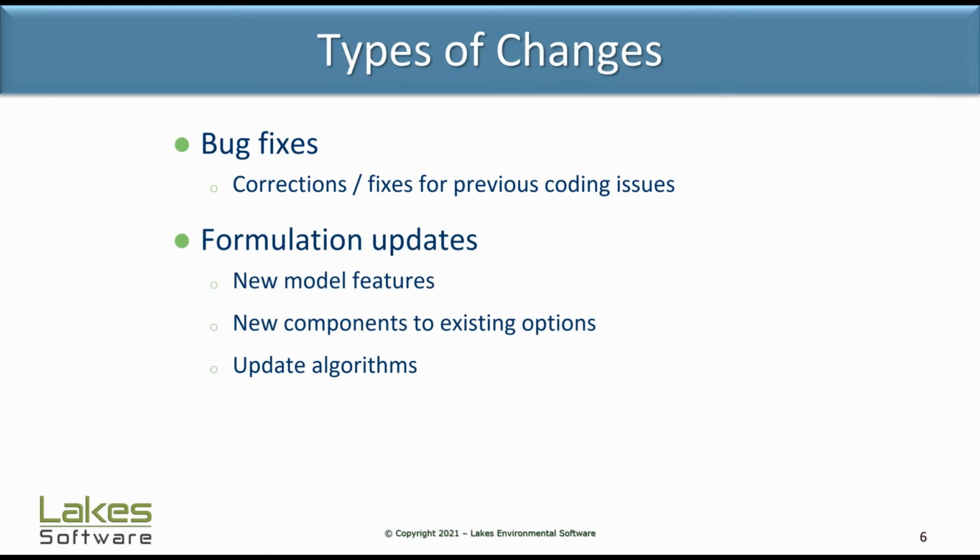model formulation updates. This is where we start to see new model features applied. Existing options can have new components applied to them, and also an update to the algorithms within the model itself. Often when we see these formulation updates, what we will see are many new testing features, new model options that are applied for testing and evaluation purposes, and these could go all the way up to complete changes to the regulatory model formulation itself.